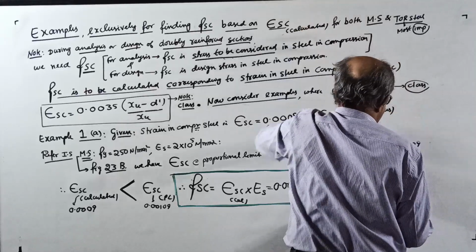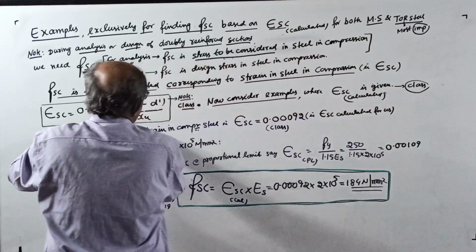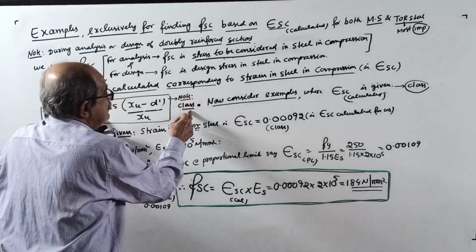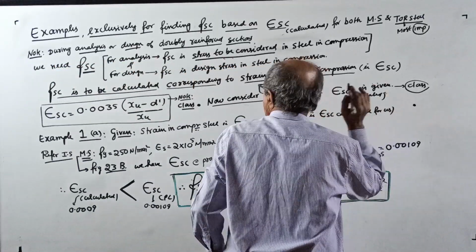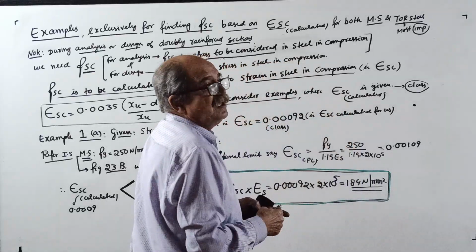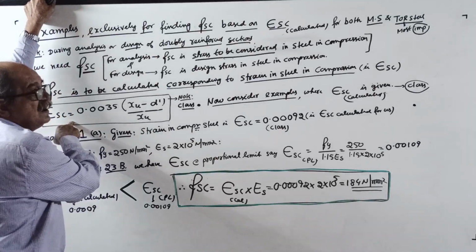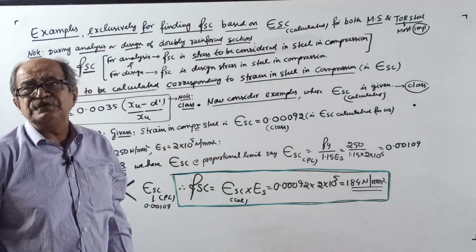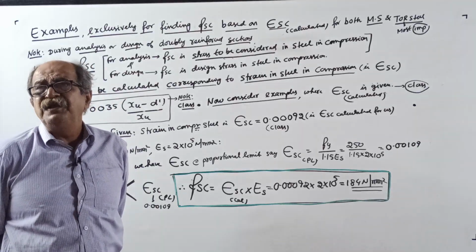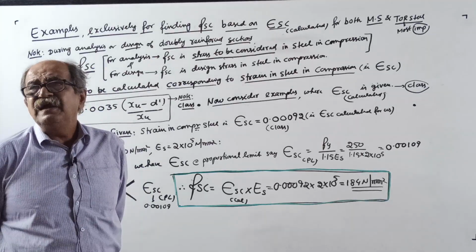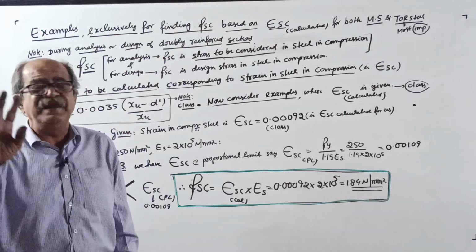Notes you write later. Okay, now, this is over. This is a formula. Now, one note in the class. I already told it. In IS code, this formula is given. That formula given in IS code is for design purpose. When you go for design, you will take XU equal to XU max. You will see later in design.